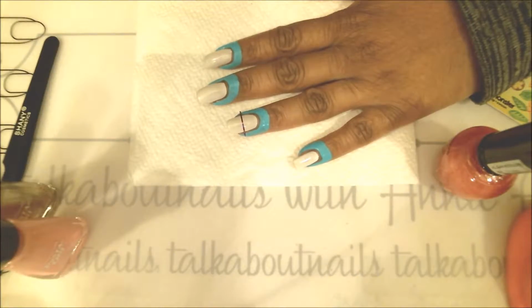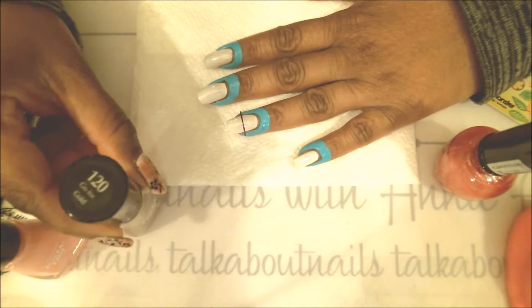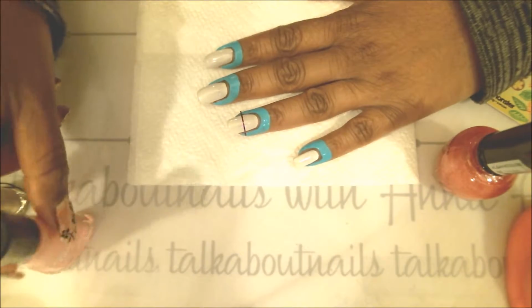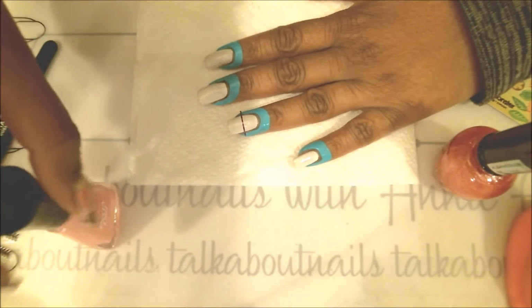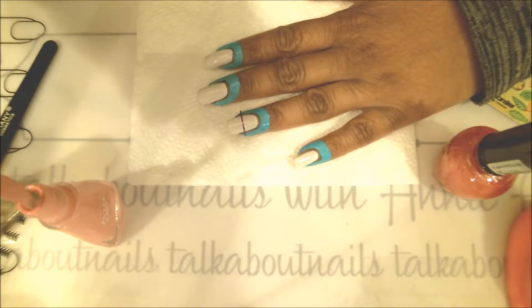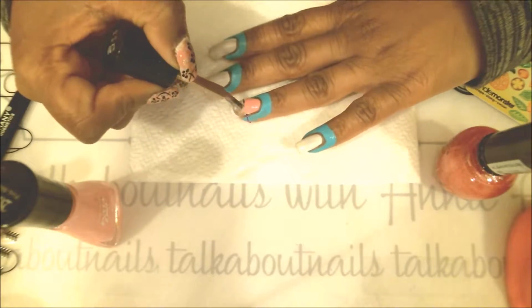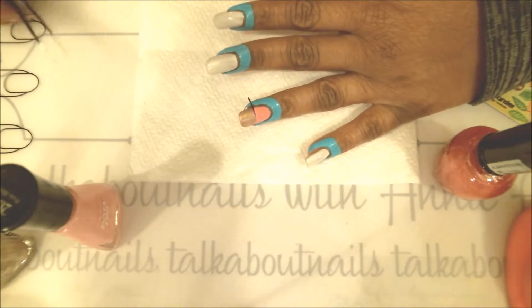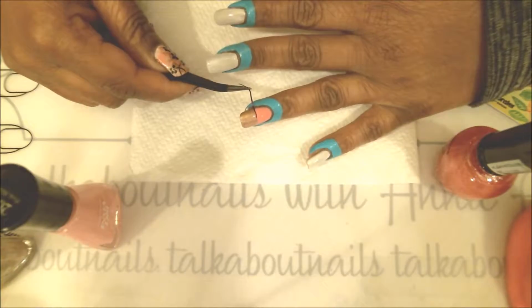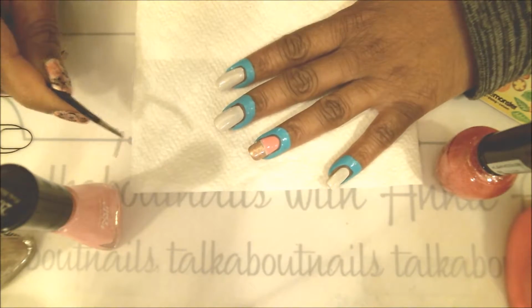So now that we have that tape on there, the next thing I'm going to do is polish that nail up, and then we'll work on the others while that dries. The colors that I will be using on that nail tonight is the Sally Hansen Insta-Dri number 120 Go for Gold, and also the Insta-Dri number 205 Pink Blink. And I'm going to do the bottom in pink and the top half of that in gold. And I'll pull the sticky tape out immediately. And I'll let that dry. So let's move on to working on the other fingernails.